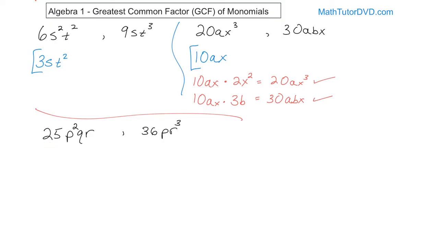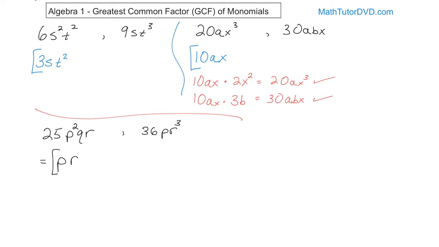1 times 25 is 25, 1 times 36 is 36. I can't find anything bigger than that. So I guess the answer is you're going to have a 1 down here, but you don't need to really write the number 1. So then you start looking at your variables. I have a p squared and a p, so I have 1 p and 2 p's, so the largest thing common to both is just the p. Let me back up for a second. I have q right here, but I don't have any q's over here, so it's not common to both lists. It doesn't show up in my common factors. And then I have r here and r cubed here, so I have a single r and 3 of them, so the biggest one is going to be r. So the greatest common factor is p times r.